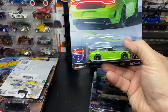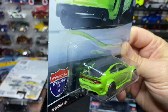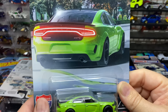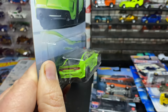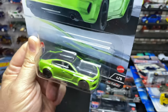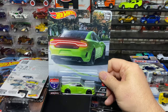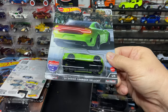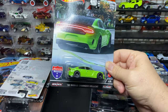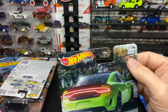And then I picked up the Dodge Charger Hellcat. And the reason why I picked it up, because normally I don't know that I would have grabbed this Hellcat, but it's the right color. It is the right color. This is what you expect a Dodge Hellcat to look like, to have the black. Yeah, it just talked to me, because I was like, you know what, that's a classic. 15, 20 years from now, this is a classic right here, color and all. So I grabbed that. Those are the Car Cultures that I picked up.